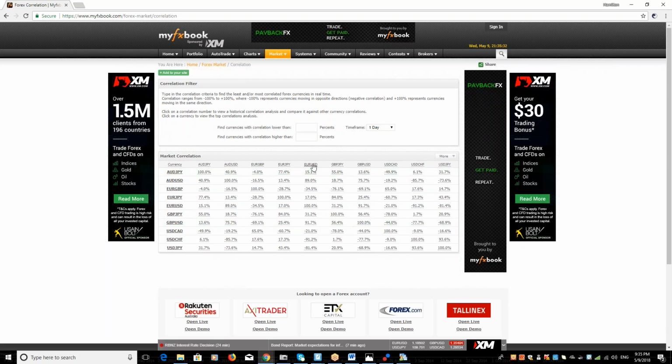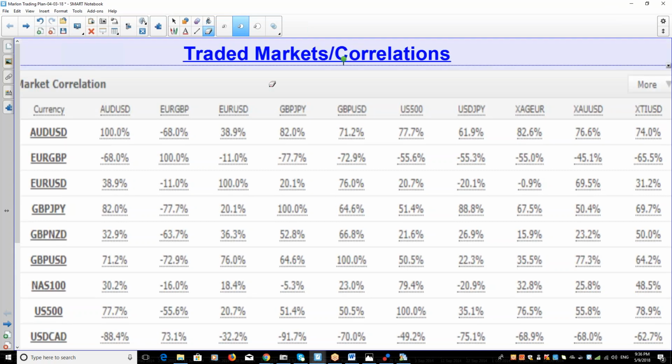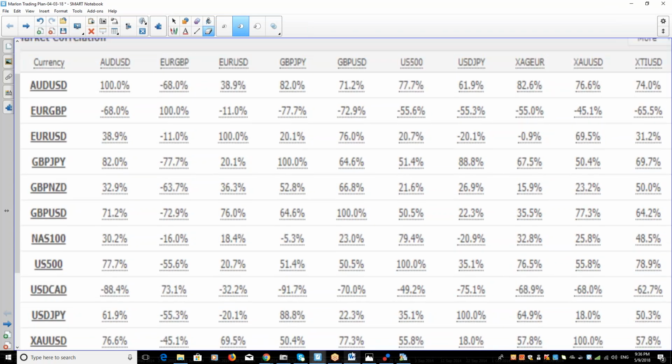it's pointless. Now, back in the day, I would put a trade on the Euro USD and the same trade on the GBP USD, not realizing about correlation. Make sense? So we've got to make sure that we've got all of these things together. That's the reason why in my trading plan, this is one of the first things, the correlation, to make sure that I'm aware of it.